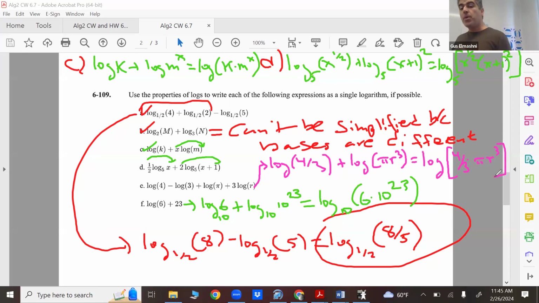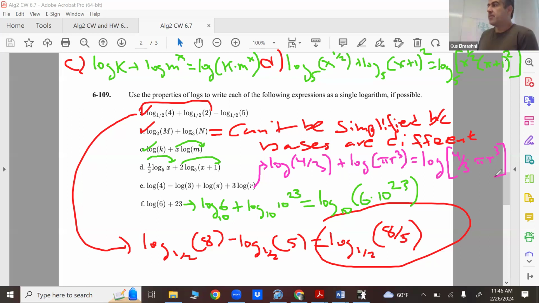Yeah, move the 3 back actually to the back, but make it R cubed. Here's what I got, guys. I moved the 3 back, made it R cubed, and then multiplied it by pi to make it pi R cubed. And then these I divided because you have minus, so I did log 4/3. So log 4/3, log of pi R cubed, then there's another plus, and I can multiply those together, that's 4/3 pi R cubed. Can you get that? That's what we got.